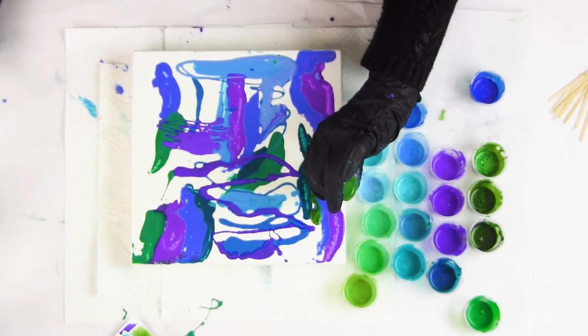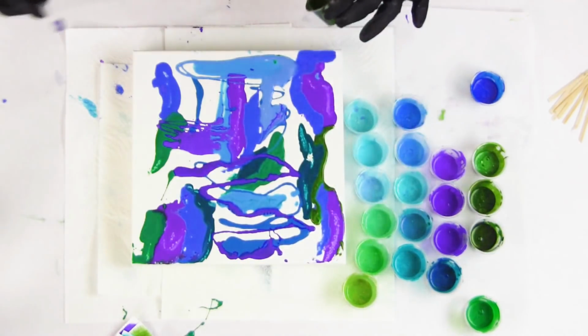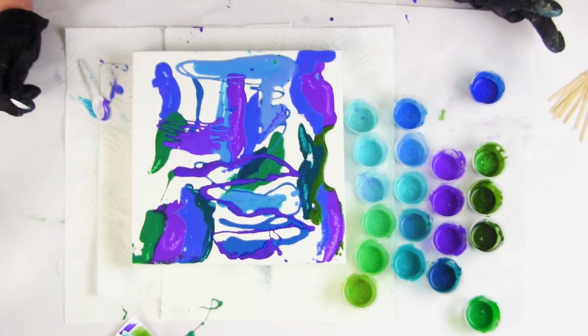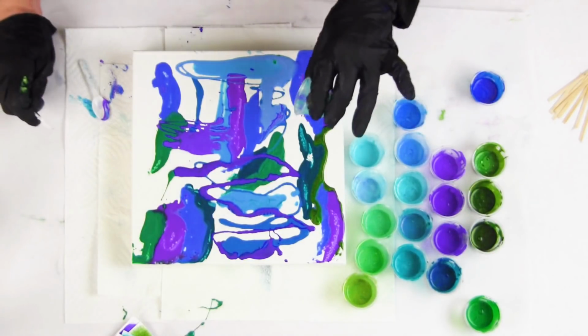And for those of you that did not see video 1, I did the swipe of the warmer colors, went and had lunch with a friend. 6 hours later, I come back. By the way, the lunch wasn't 6 hours, but I was gone for a while. I come back and it was almost dry. My swipe was dry in 12 hours or less, and I've already varnished it.